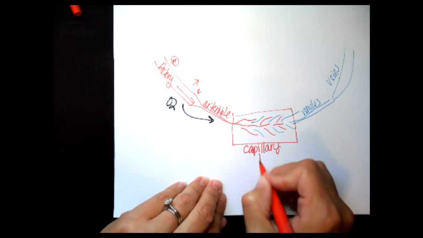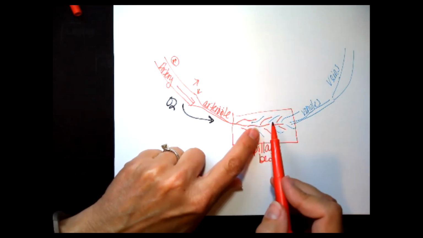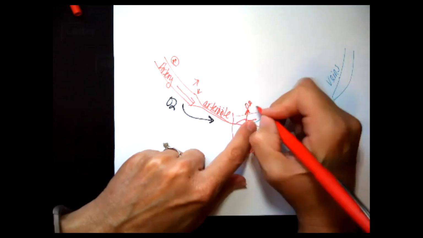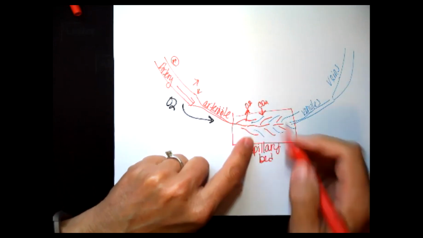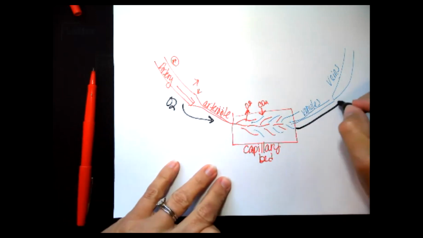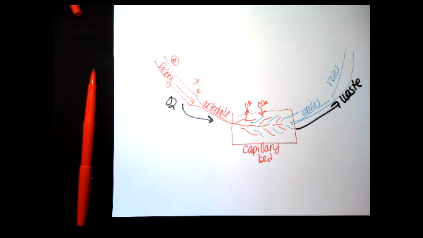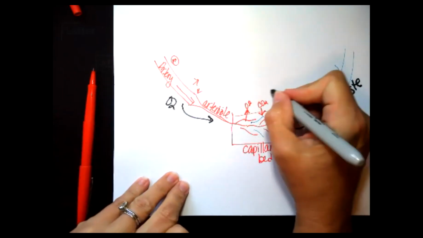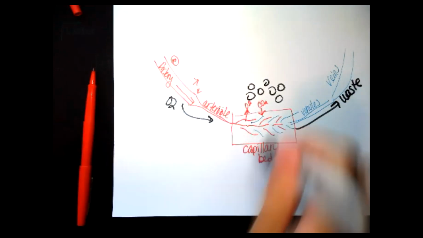The capillary bed has arterioles and venules, okay? So it kind of does a dual purpose thing. The oxygen is jumping off and being delivered to the cells, but the CO2 and the other waste is jumping onto the venules so that the waste can be carried back out, okay? So everyone understand, the capillary bed is made up of both. And all that gas exchange happens between, you know, the cells of your toes or your intestines, whatever, and the capillary bed.